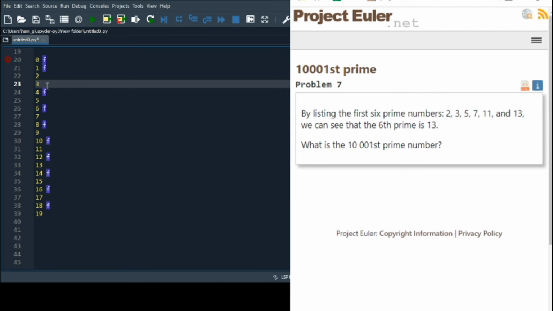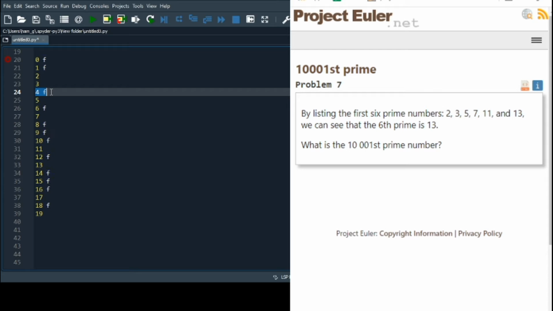Now we go to 3. 6 has already been marked, 9 hasn't. 12 has been marked, 15 hasn't. And that's it for the 3's. Now we go to 4, and we can see that 4 is already marked as not prime, so we skip that.